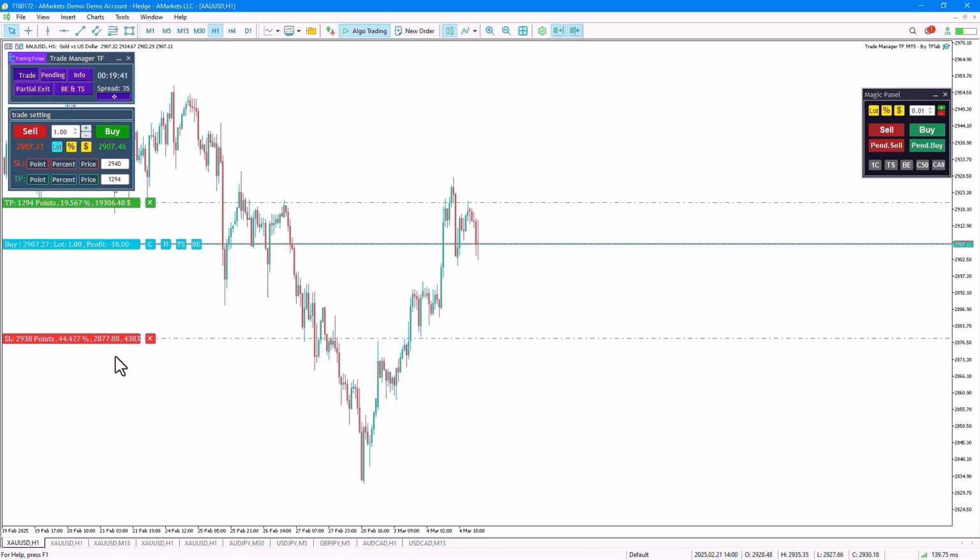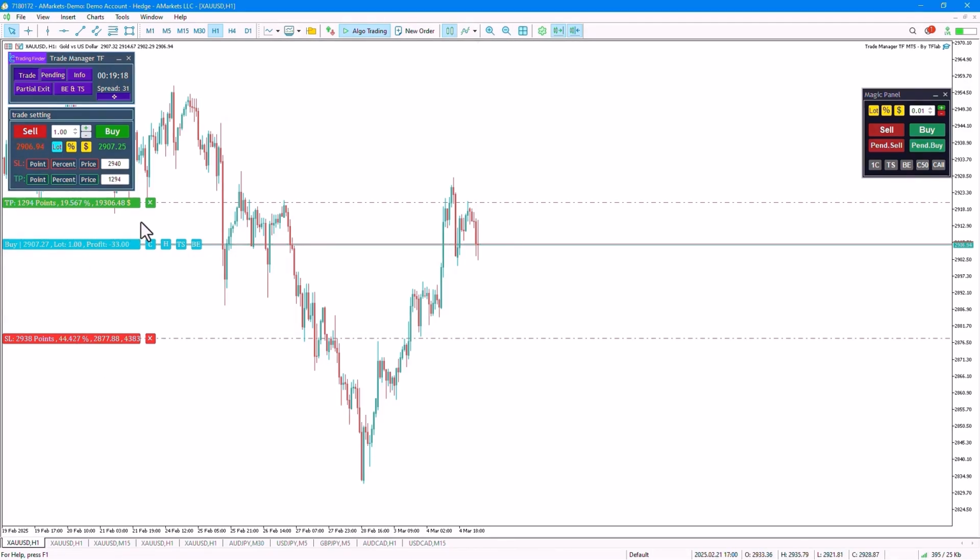You can see the stop loss level in red, which shows the distance from the stop loss level to the entry point calculated in points. You can also see your percentage of loss, the stop loss price level, along with the dollar amount of the loss in this section.